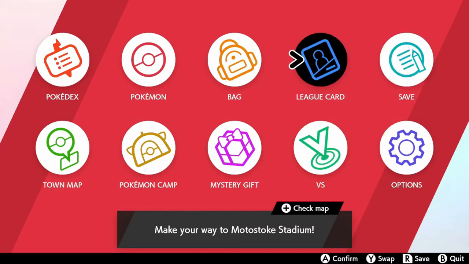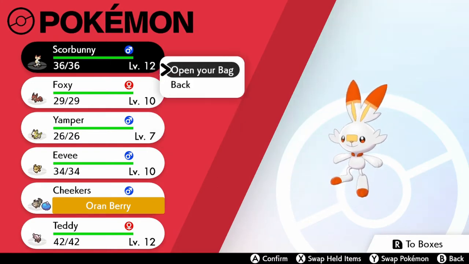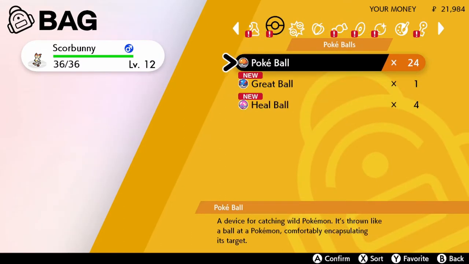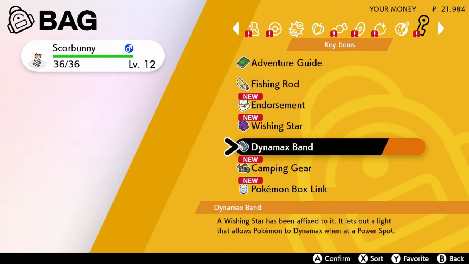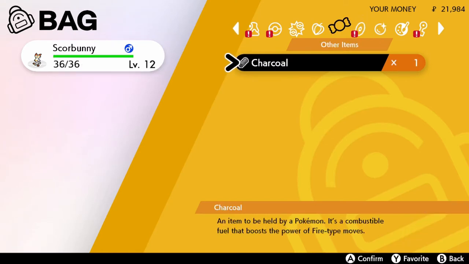So let's go ahead and give that to my awesome and adorable Scorbunny. Held item. Nope. Nope. There we go.